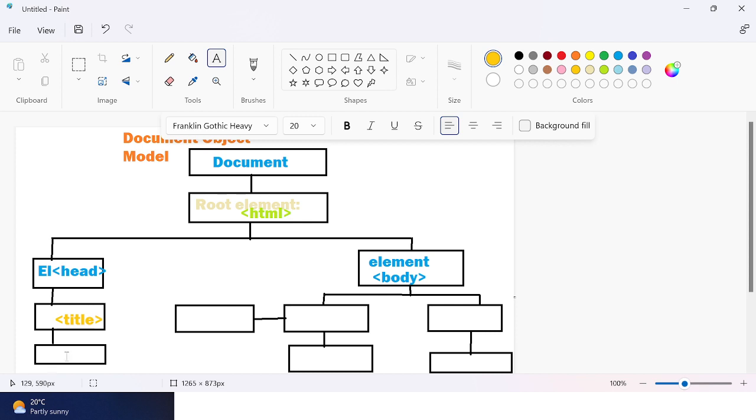Next is the title text, and next, here is an element body.